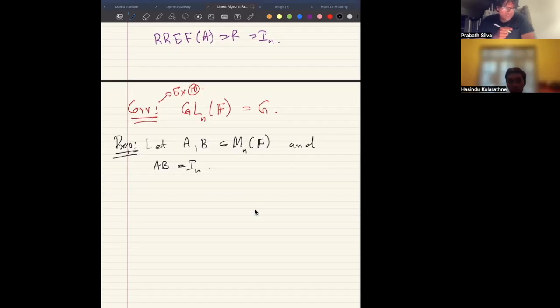But can we tell from this that A is B inverse? We cannot, right? We have to have the other side too. Not A times B, but also B times A also has to be equal to identity. Right? But this proposition tells you that if you have this, such that AB equals identity, then we have BA equals identity. And again, this holds for matrices, but it doesn't hold for general groups. You can have examples where you have one-sided inverse, not the other side.